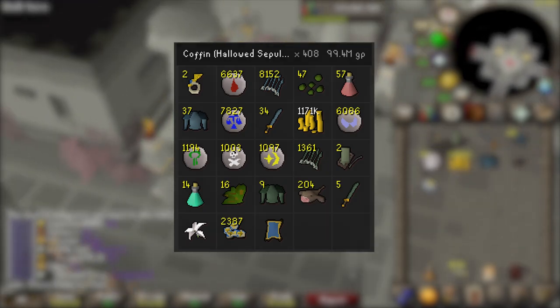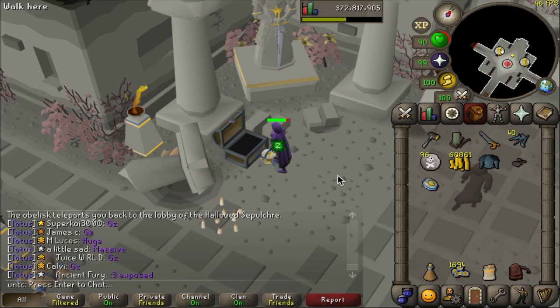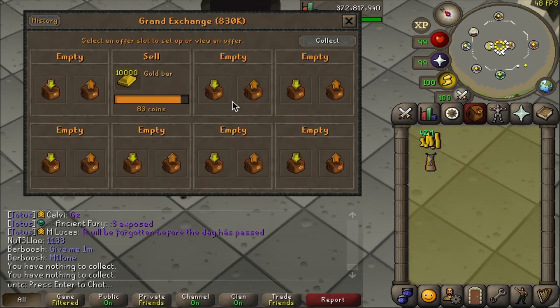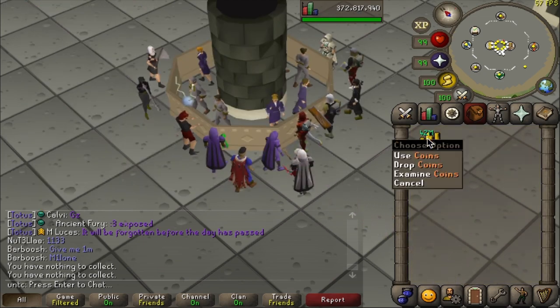So, again, I got really lucky. I don't know what the rate of the Ring of Endurance is. I think it's like 1 out of 200, and I got 2 before 100, so pretty lucky. And the ring sold for 42 mil. So that is a nice addition to the cash stack.